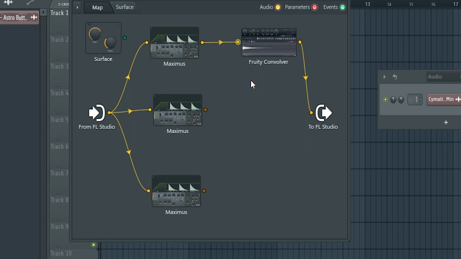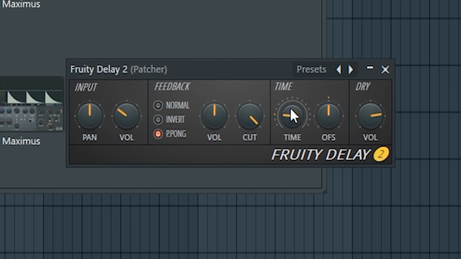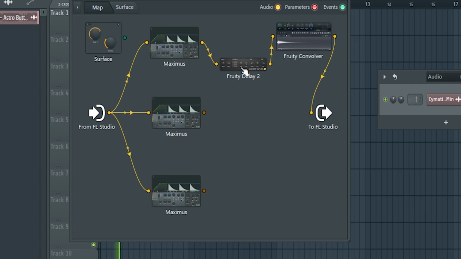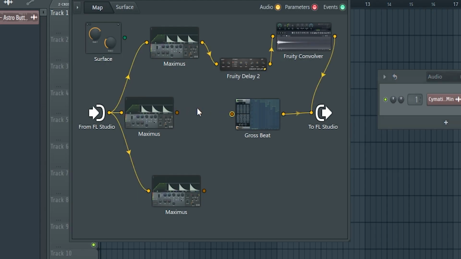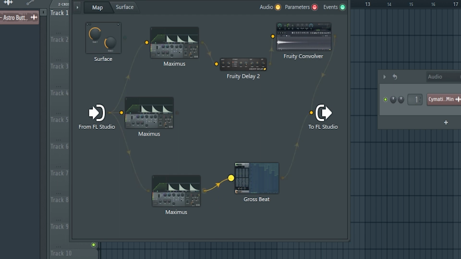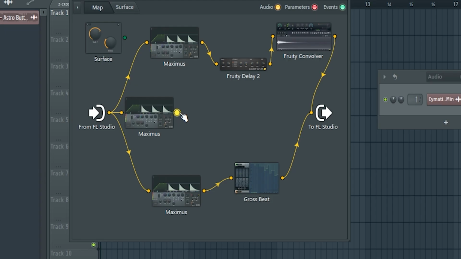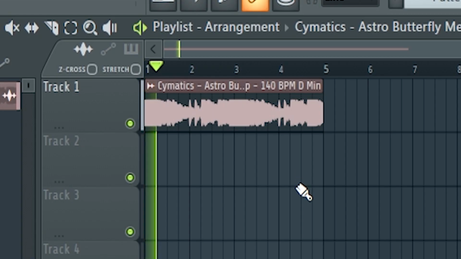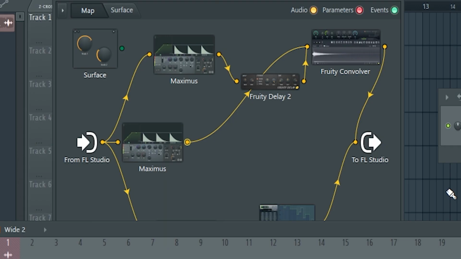But we can actually go a step further too if we disconnect the Fruity Convolver and add Fruity Delay too. Put down a ping pong. Set the time to around 2 steps. Now for the mid frequencies, we can go and add something a little bit more creative, like Gross Beat. Come to think of it, I'm not going to do that and put it down to the low end instead. And then I'm also going to connect the mid frequencies to the Fruity Convolver. So we went from our sample like this, to it now sounding like this.